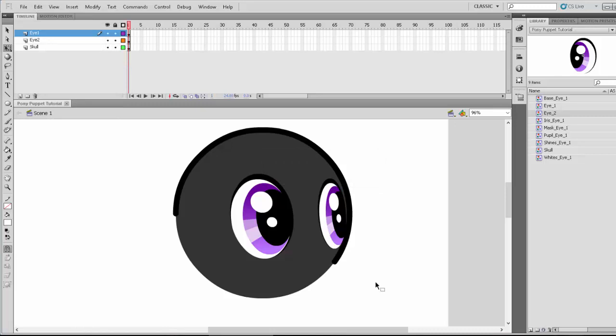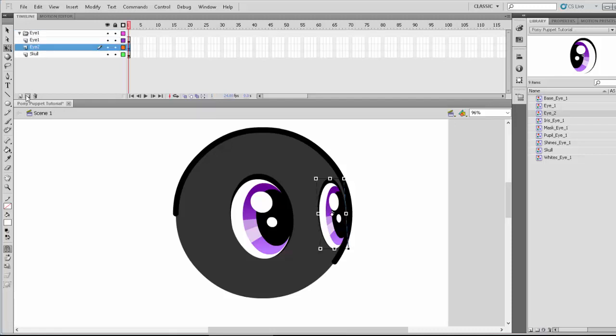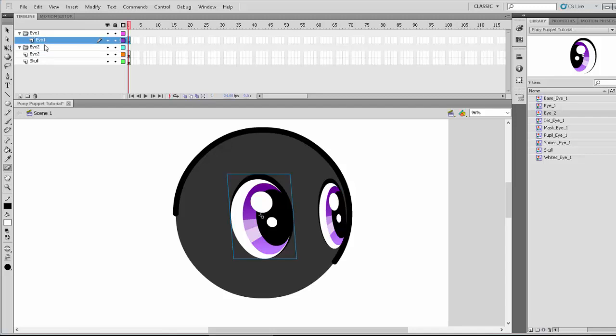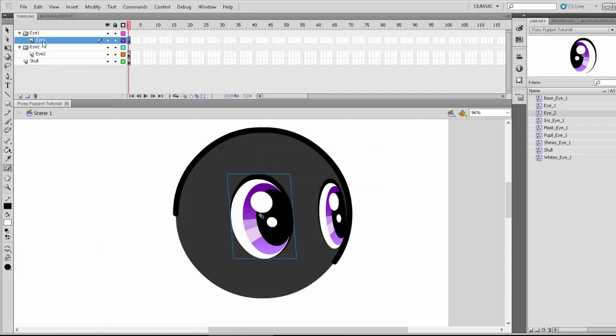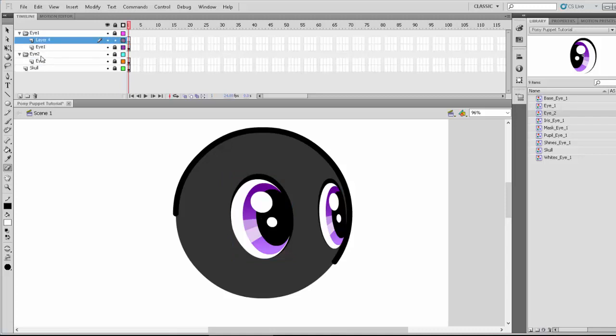So now that we got the first eye down, we're gonna create a folder called I1, and we're gonna create another one called, oops, make sure to double click on it, I2. Drag I1 into the I1 folder, drag I2 into the I2 folder. Now we won't lose track of them. And now that we have I1 in, I'm going to go ahead and lock these layers down so I don't lose track. We're going to create a new layer and we're going to call it brow.